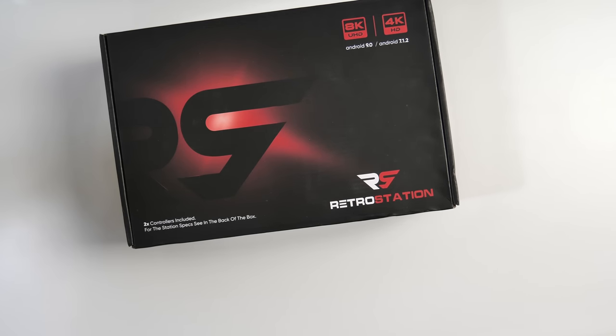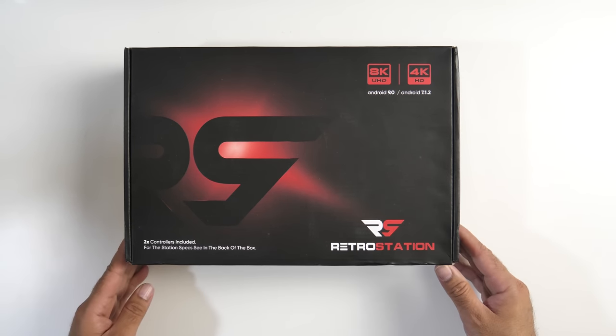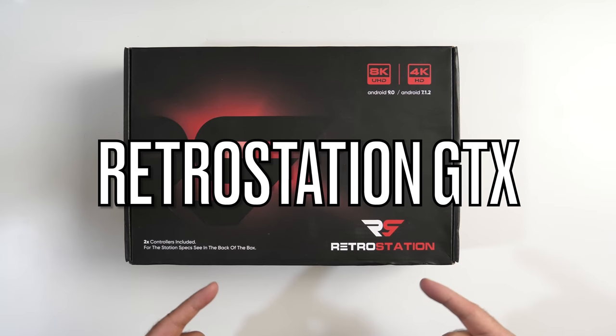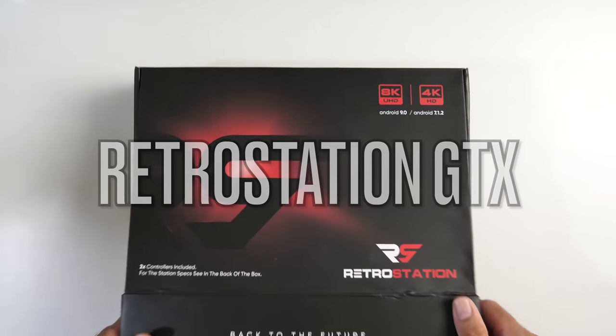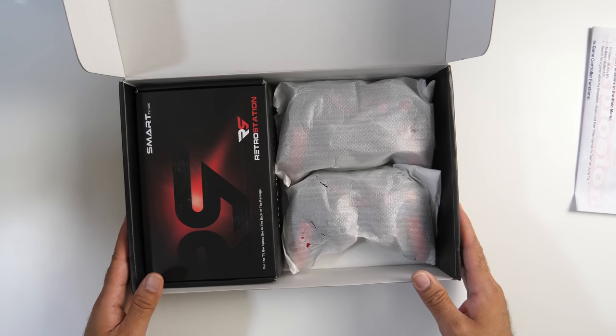So Retrostation is back, guys. Today I'm checking out a crazy new emulation system. This is the Retrostation GTX, an arcade game console with two wireless game controllers and over 40,000 games.